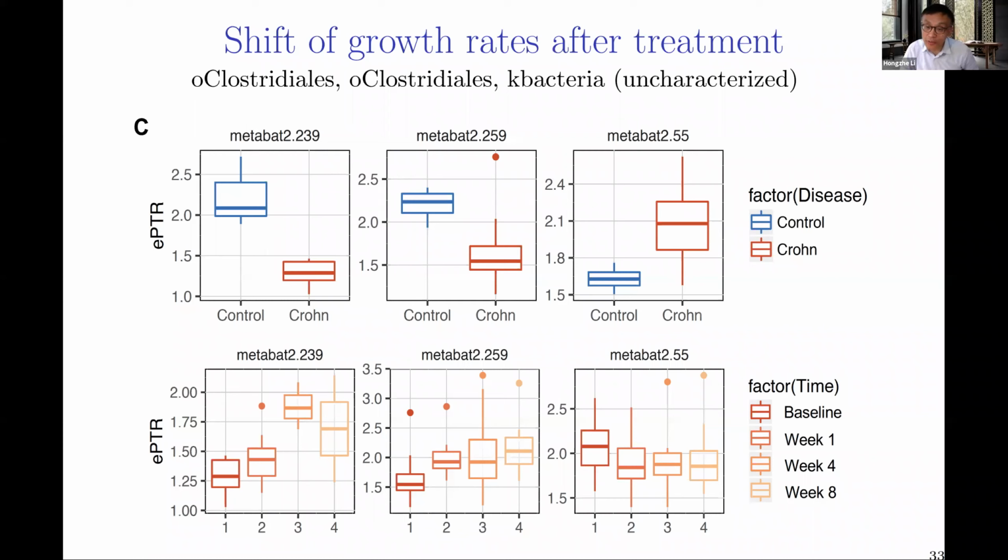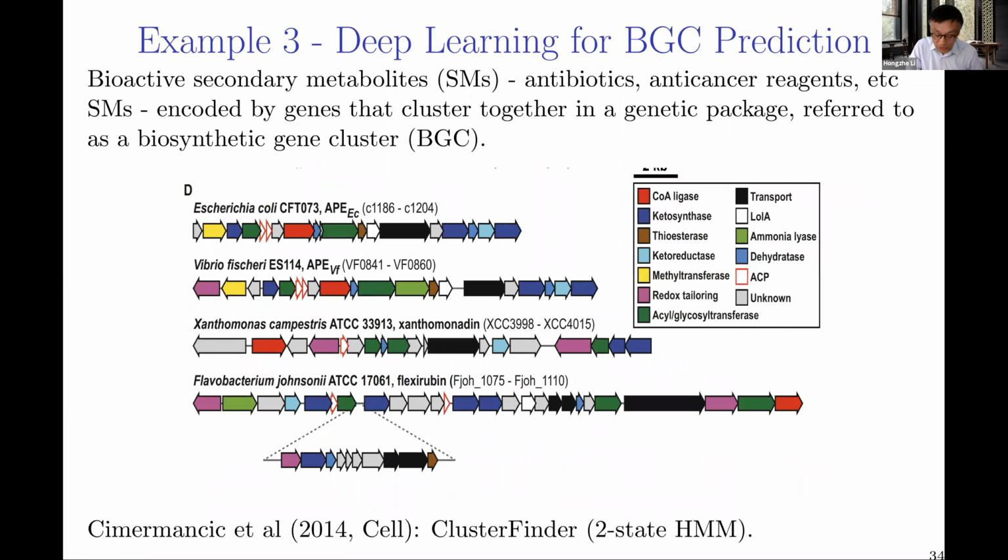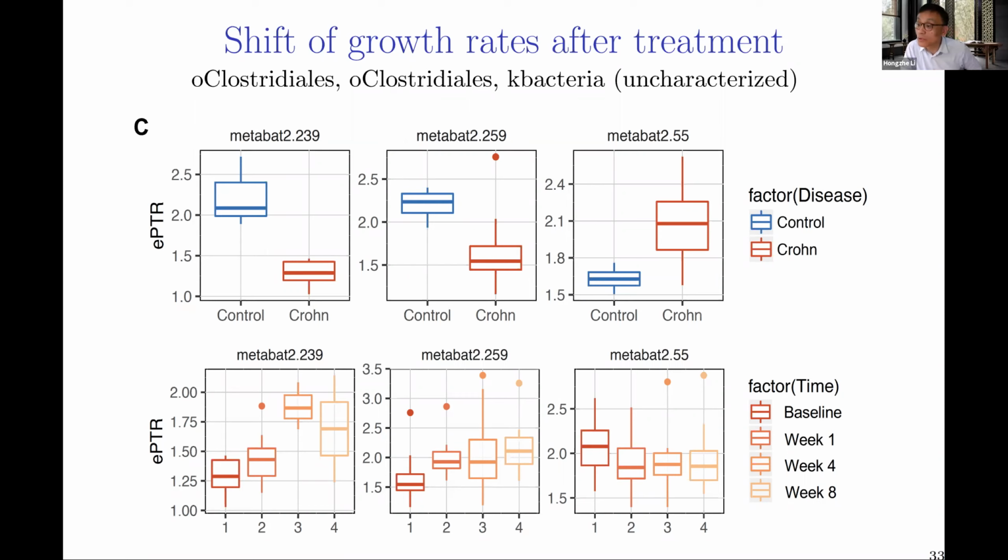based on our analysis. So this basically provides another way to study the microbial community on top of the standard relative abundance of the bacteria. Okay, so this is my second example. I'll stop here and see if there are any questions.